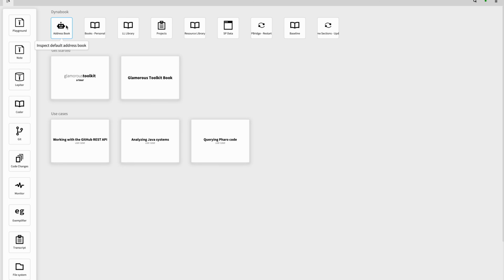The address book is that My People. Most of the libraries have a singleton instance that is the highest level object that is your entry point. So for My People, it's this address book singleton. We didn't talk about the accounting service, but this is your personal books for financial transactions. This is the living library, so this is your authored works, digital or physical. This is a project management service that we're not going to talk about in this particular screencast. This is your resource library, where, as we mentioned, you put the files and you get an abstract domain object back.